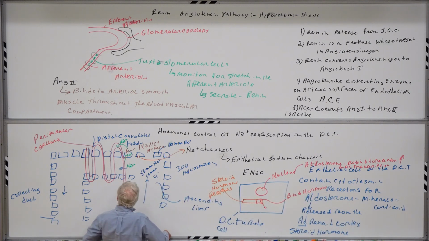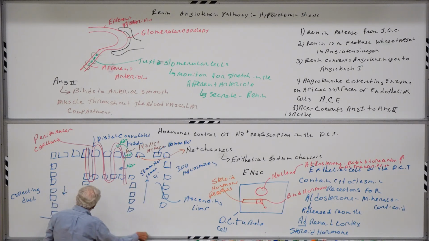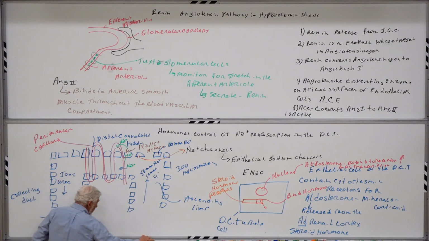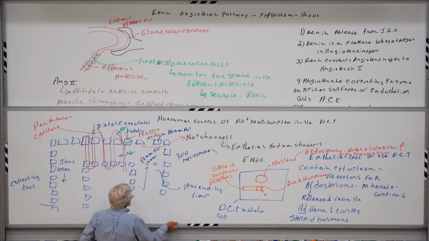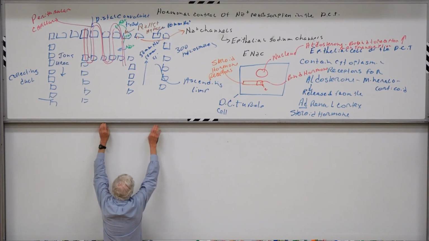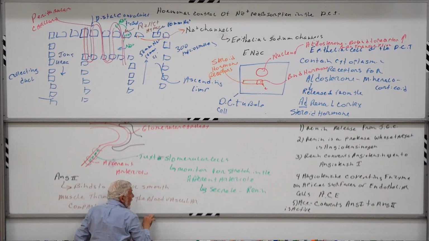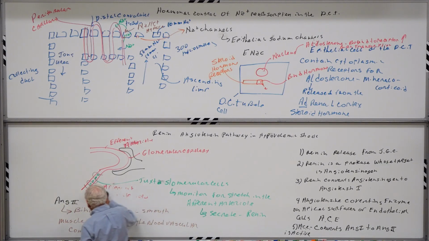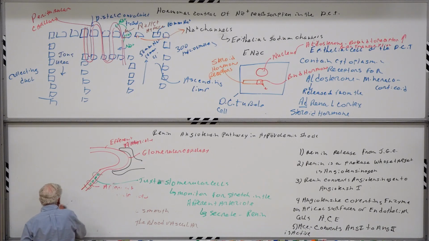There's one other piece I want to talk about, though, and that's what's happening here in the collecting duct, because now we have ions and perhaps even some urea spilling over into that structure. Now I'm going to go back up to the upper panel and try again to place the components of the nephron and the collecting duct in position within the kidney.